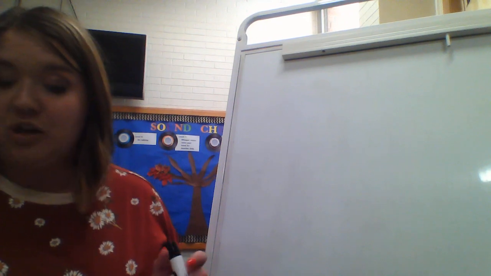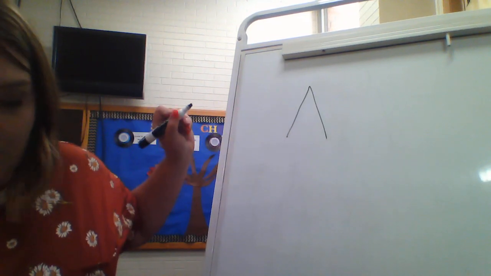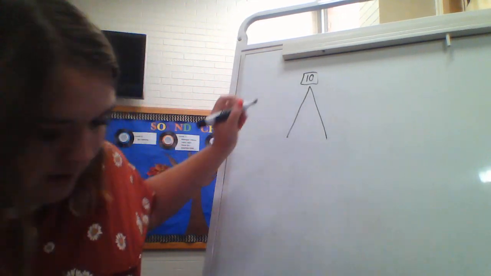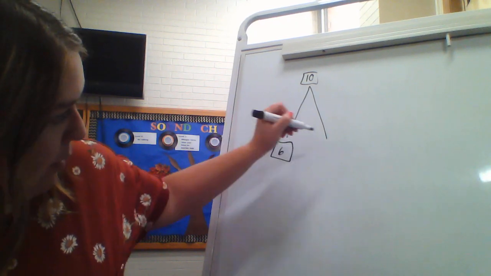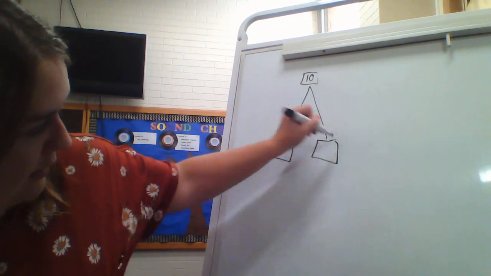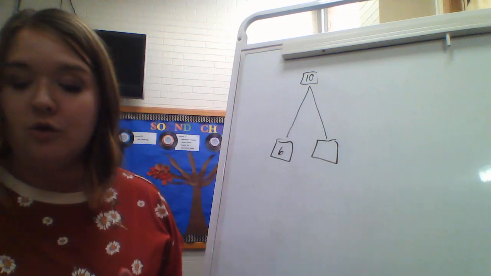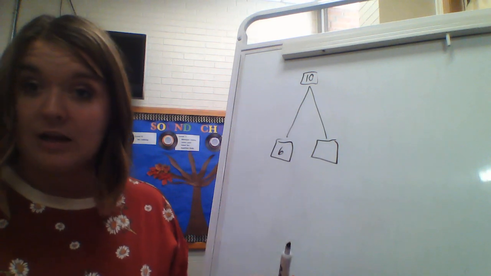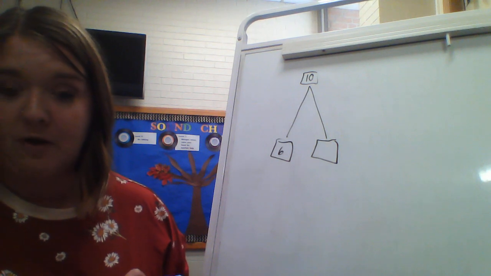Now, we are going to use the information in the math mountain. So I've got to draw my math mountain so that you see what you have on number 5. They gave you 10 up here, and they gave you that it's 6 down here. I don't know why my marker's not working. And then they asked what this one is. We don't know what that one is. Okay, we know we have 10 and we have 6. Use the information in the math mountain to complete the problem. Write the equation. Ooh, an equation is our number sentence, right? So that's what we're going to be writing.